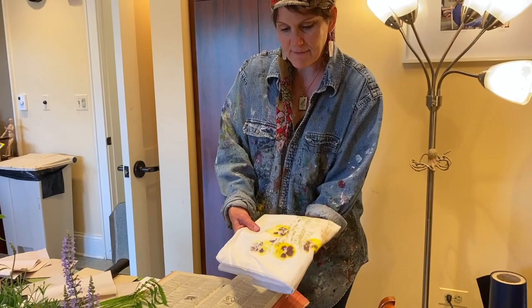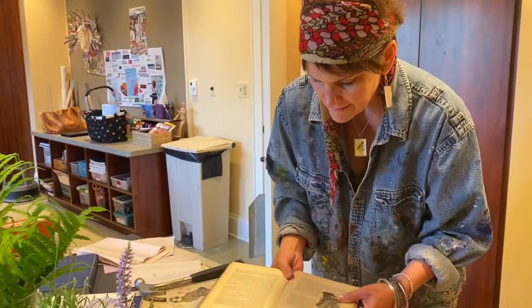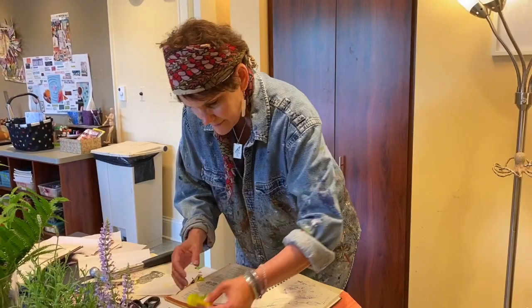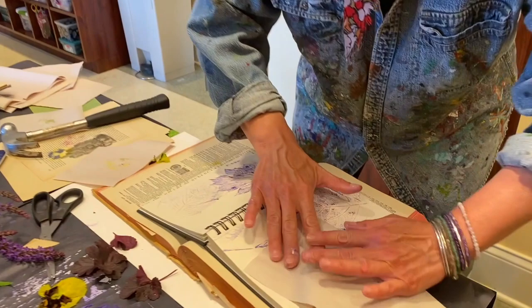I'm going to just show you here on a piece of paper too. You can use books. I have a garden book here that I can rip out pages and use. I can use a journal page. We did some botanical printing with this. I can just use my journal and the same thing. I'm going to fill up my page. I love these pansies. I'm a little pansy happy right now. So the same thing. I did a little botanical printing.